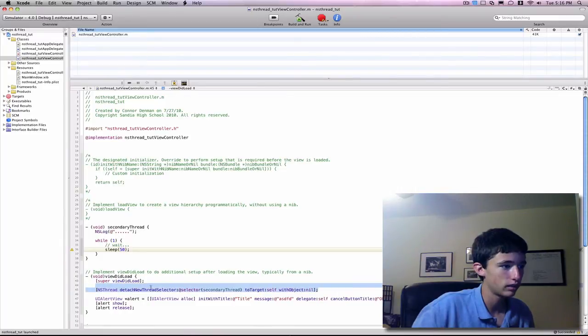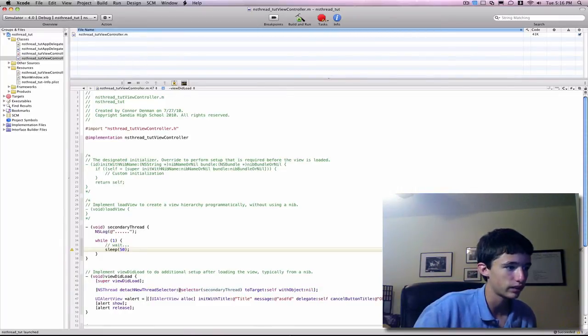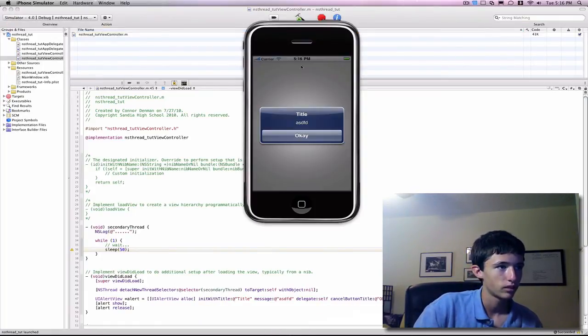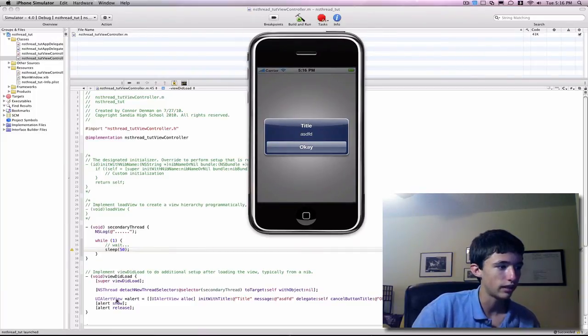When we detach this method from the main thread, it's running seemingly independently from the main thread. Now you can see that our alert view shows up because it's not hung up there.